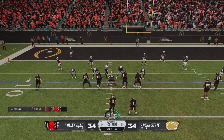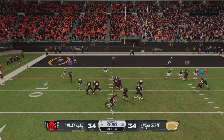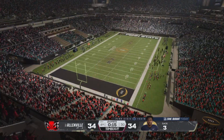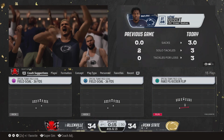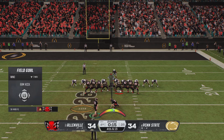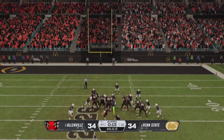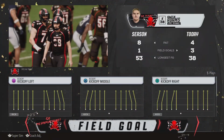Offense facing a 3rd down now. They can still get a 1st down without scoring. On the 3rd and short, they'll try to throw for it. He'll be taken down. The defense rises up with a sack in a crucial moment. And the offense takes a timeout with 15 seconds remaining. So on 4th down, out trots the place kicker in a very big spot here. We got it. The field goal's good.